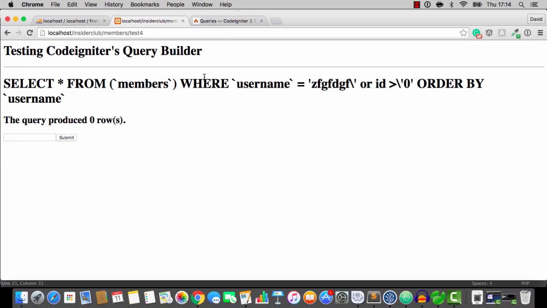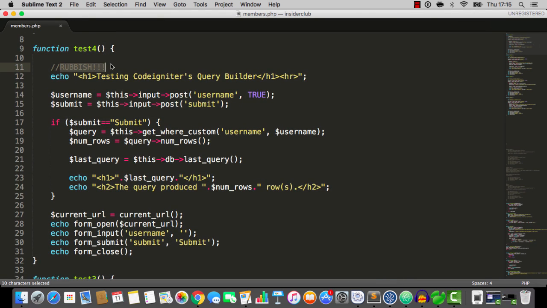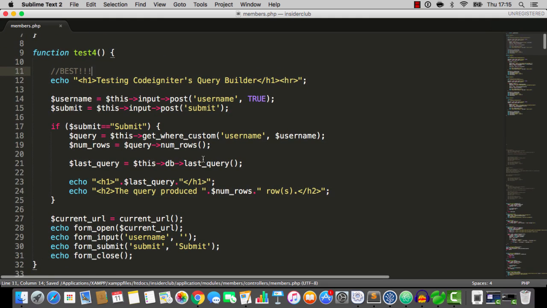And as you can see, no rows were produced. We have no error messages, and the add slashes, the kind of encapsulation of the variables and all that is just perfect. This is also a very, very good way to prevent SQL injection attacks. So I'm going to say that this is even better, maybe even the best, because the code is just so short and nice. This is awesome.